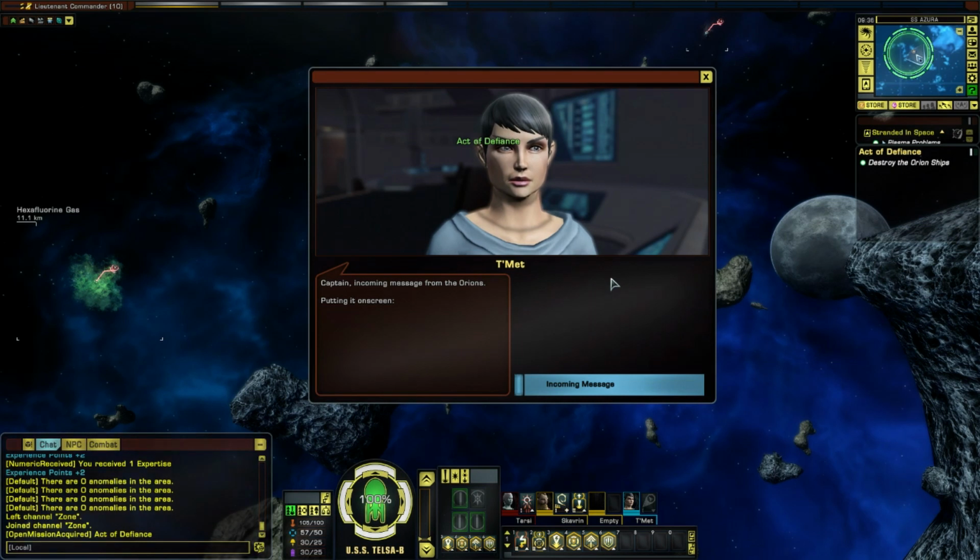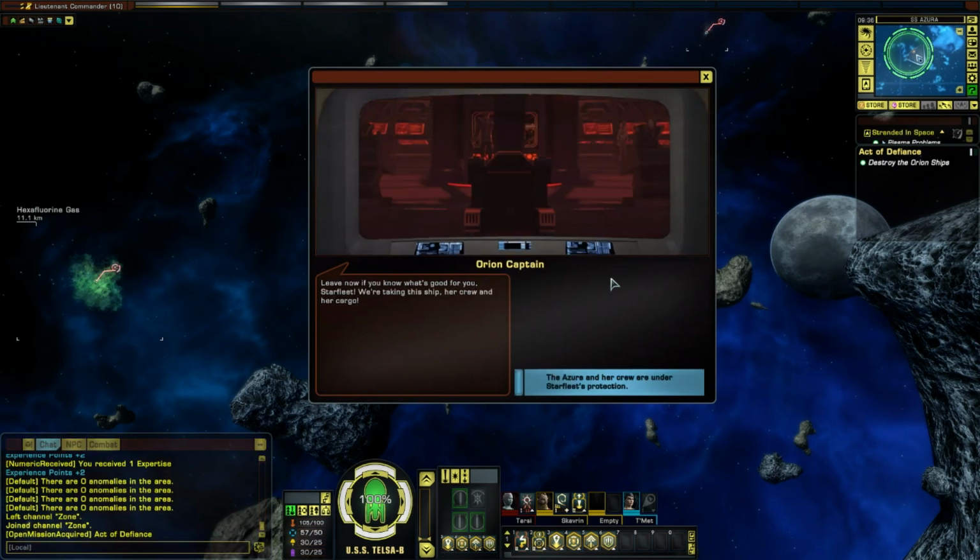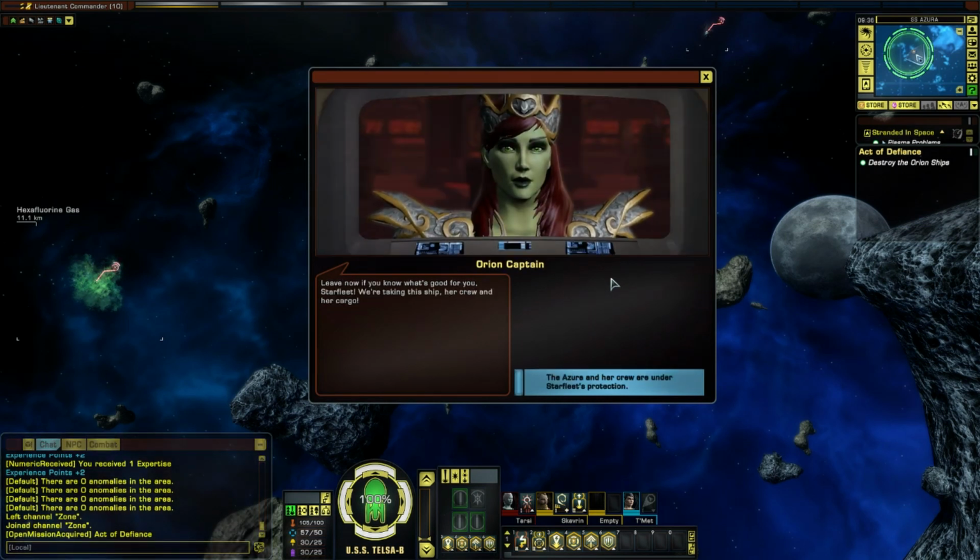Captain, incoming message from the Orions, putting it on screen. Leave now if you know what's good for you, Starfleet. We're taking the ship, her crew, and her cargo. The Azura and her crew are under Starfleet's protection.